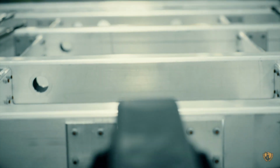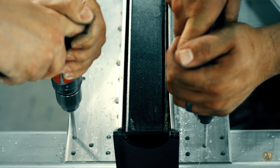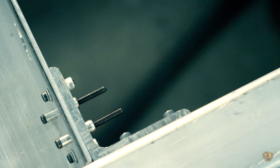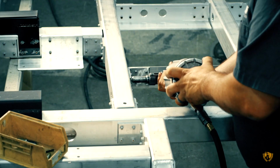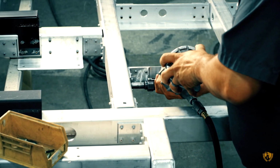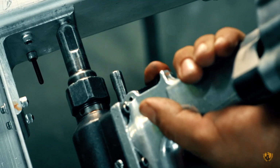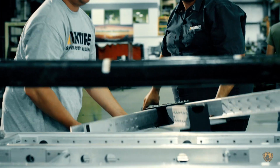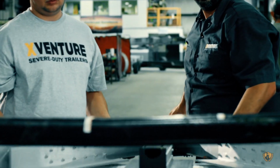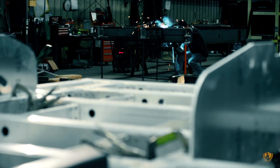So all of our XVENTUREs start with a 100% aluminum construction. We use huck bolt frame construction, which is the same we use on all of our military trailers. The huck bolt is a patented Alcoa product, Alcoa, the aluminum company. And what it does is allow the trailer to flex without cracking. So it's one of the most secure forms of construction for trailer frames. And that's the way we build all of our XVENTURE trailers.